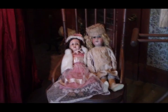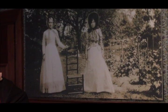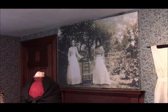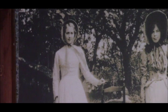So before we go by, we want to look at this photograph, which is a photograph of Elvira on the left and her sister Esther. And in fact, they're wearing some of the clothing, which I don't recommend, in the exhibit. You can see that Esther on the right is wearing that brown top with the little brown dots with the fuzz in the middle, and she's wearing a bonnet that we're going to see in the other room. And Elvira is wearing an apron that we're going to see in the other room, and possibly, I think she's wearing one of the bonnets also.